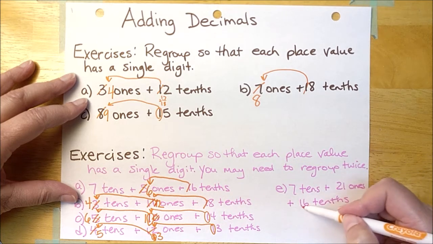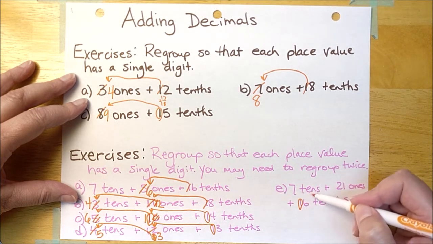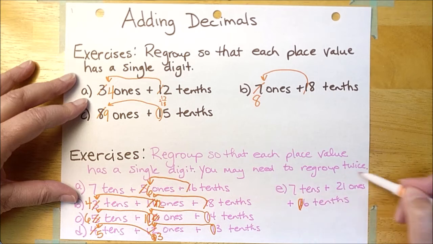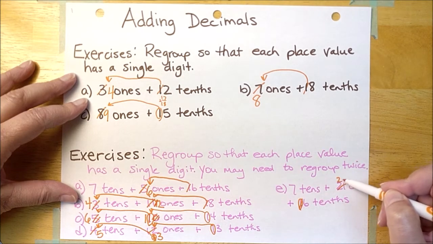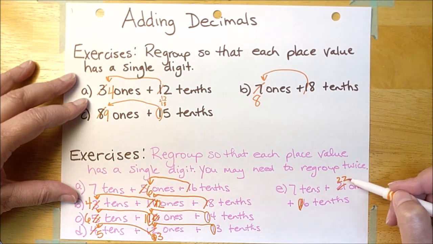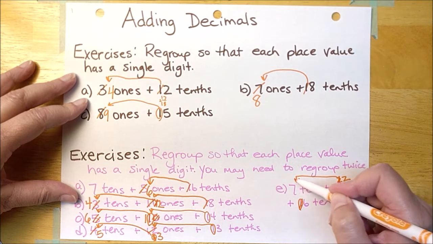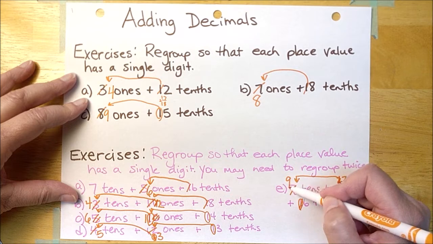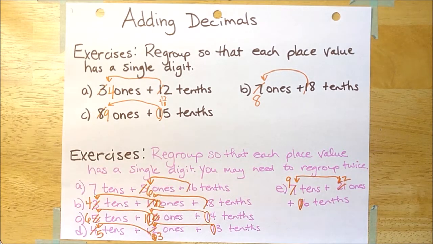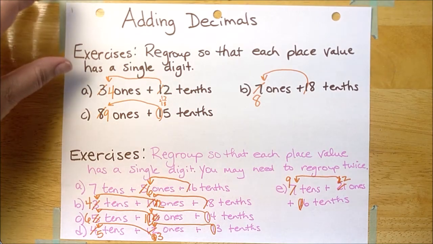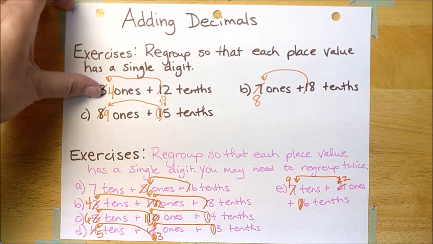And my last one, can't have 16, so I'm going to take my 1 and move it over to this row, so now I have 22. I can't have 22, so I'm going to take this 2 and add it to the 7, which is going to make a 9. So I hope you remember how we did that when we learned how to do carrying or regrouping in grade 2.